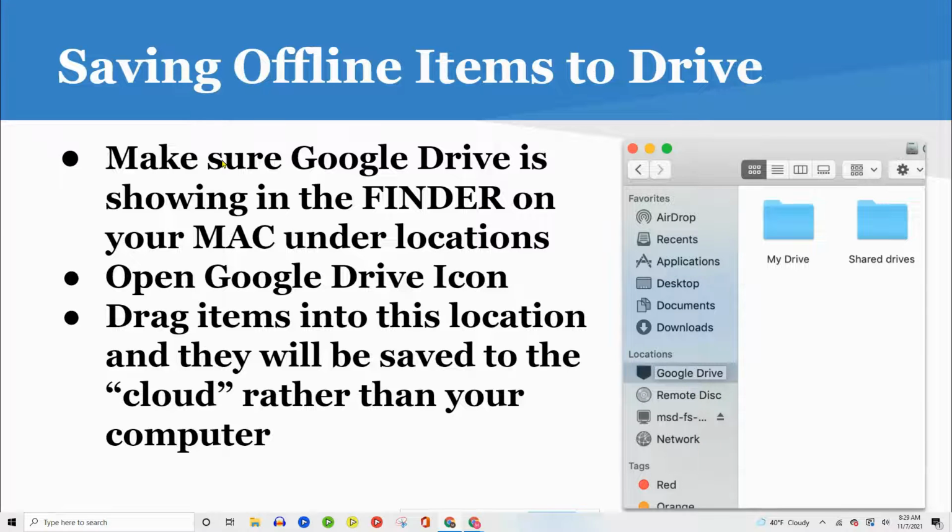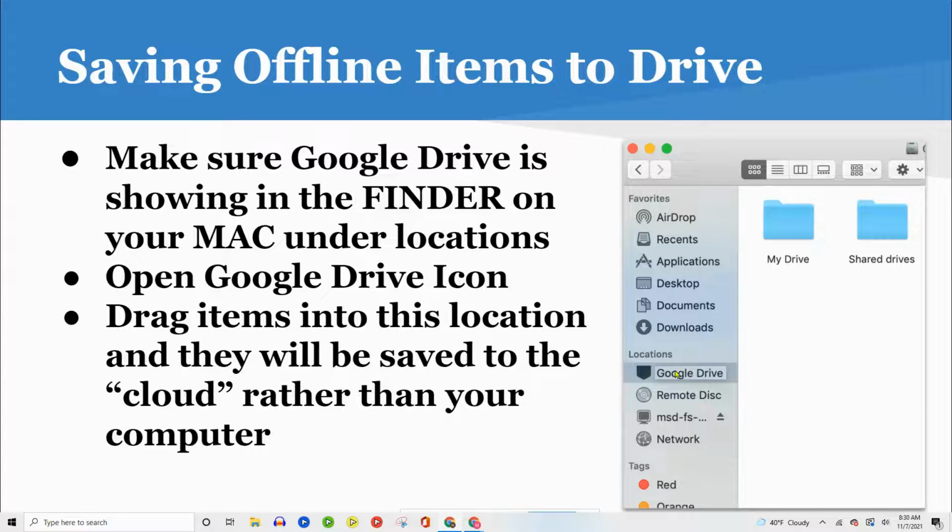However, if you're on your Mac device, under your locations, you most likely have this Google Drive section. This Google Drive section is automatically syncing to your My Drive folder. So let's say you have some items on your desktop. If I had some folders here or files, I can actually pick those files up and drag them into this location that says Google Drive, and they will automatically show up in my Drive folder. So that's just a kind of a time-saving tip. You can, of course, do a file upload.